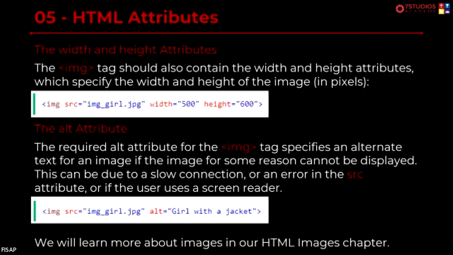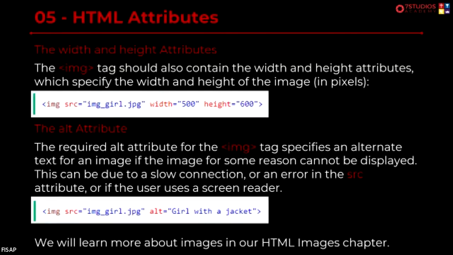So here we have the width and height attributes like we did yesterday. The width and height will either make your image big or make it smaller, depending on the size you want your image to be. You understand? That's what the width and the height do. It's specified in pixels. That's the default. You can also specify it in percentage. The percentage is going to take the entire page of your screen and calculate it by percentage. So if you say 50%, it means it's going to be half of the screen size.